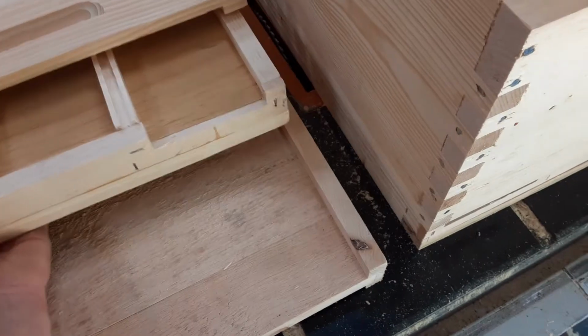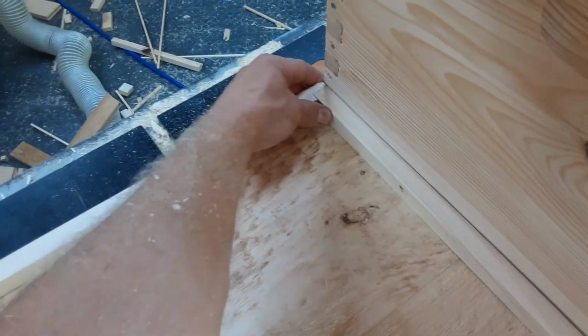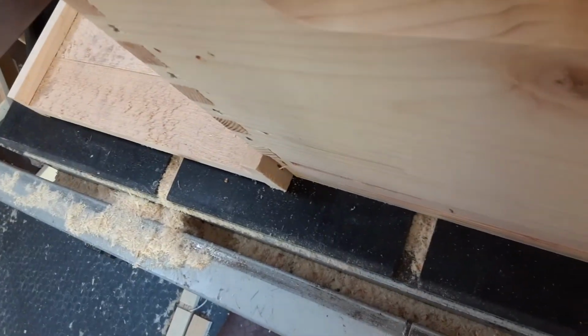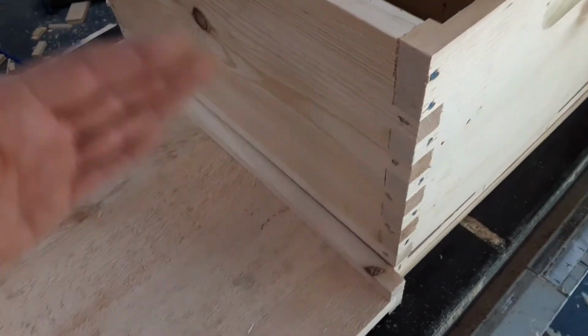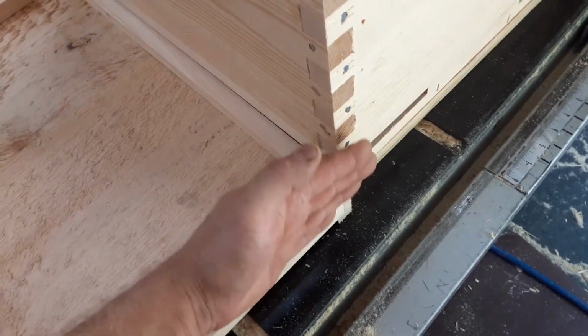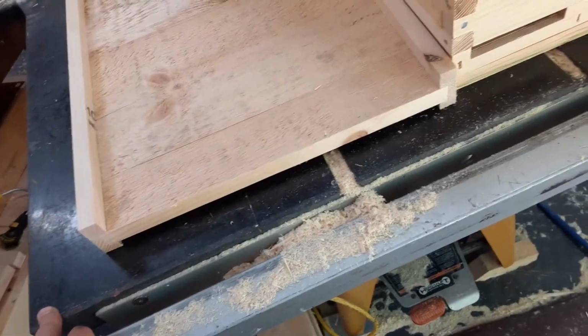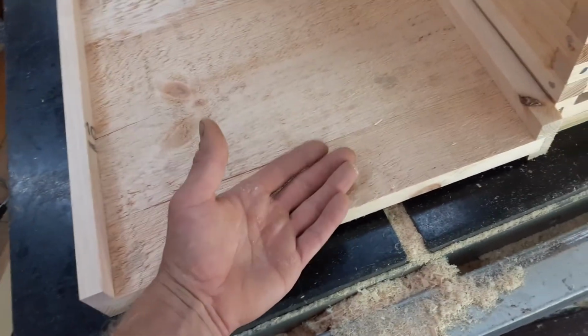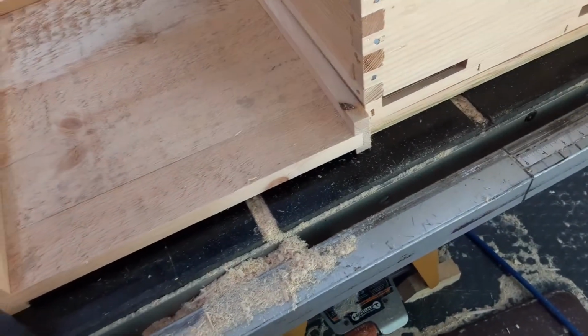The bottom boards, I also am changing that. So if you line this up in the back, my bottom boards now only come out that much. And that's so even if I close my telescoping outer cover, it will still have the lid past the bottom board to stop water from dripping on it. Because I'm just kind of sick of it: it rains, and even if it's sloped forward, water pools up and the bees come out and they're on their back, on their wings. It's not much of a need for it.